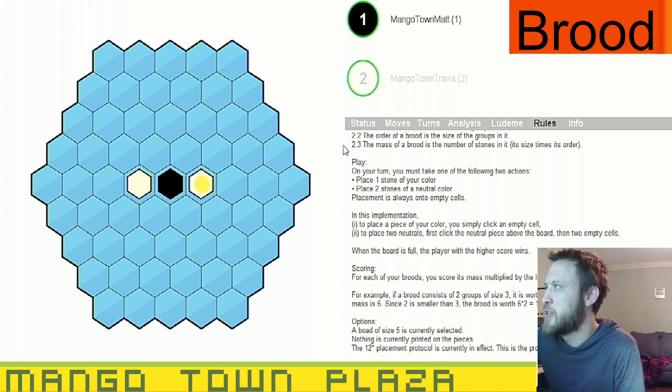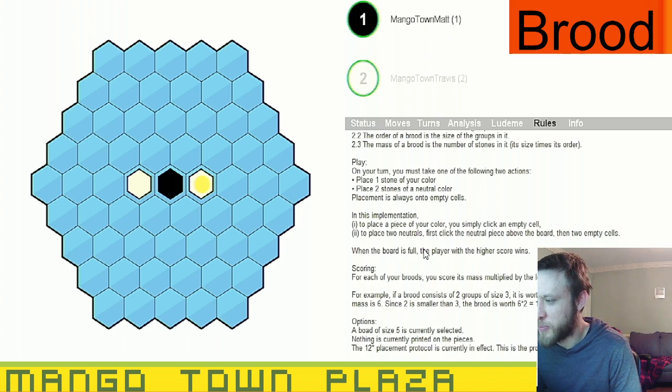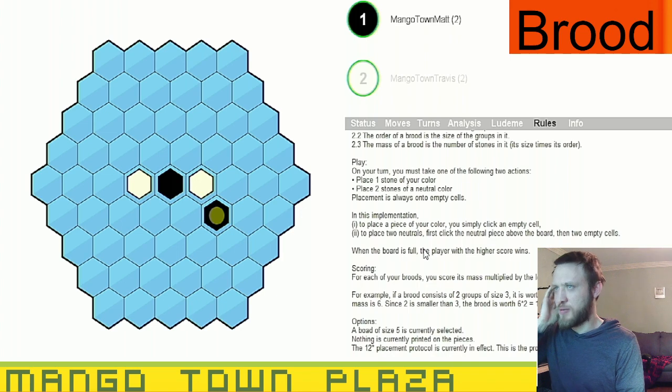So we'll place 2 every turn. And if it's just the board fills up. I actually think it's when we both pass, but... when the board is full. But on Board Game Geek, when the players pass consecutively, the winner is the player with a higher score. Ties are not possible. Yes. Okay.